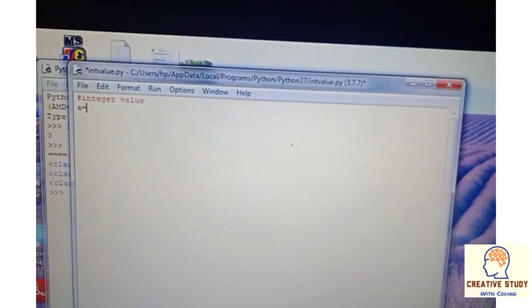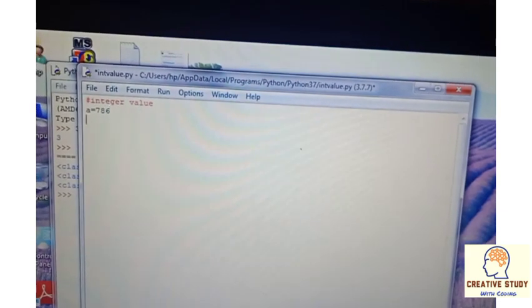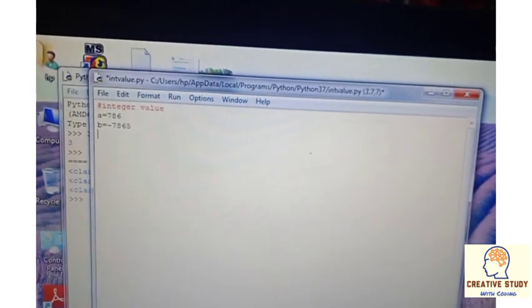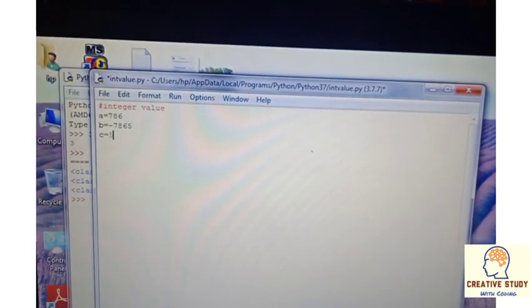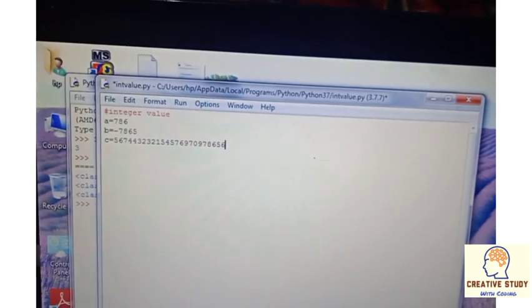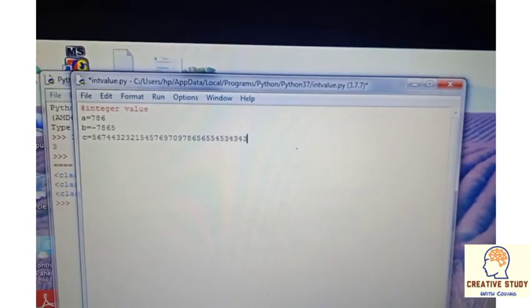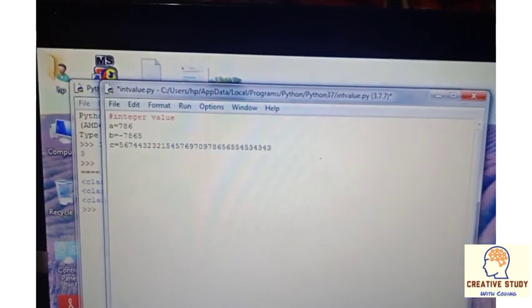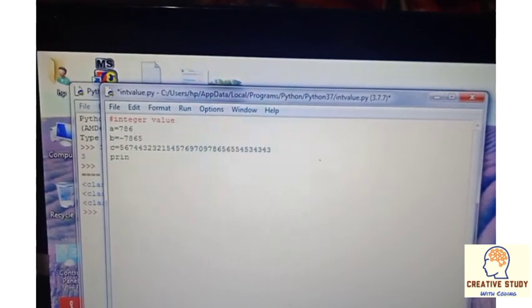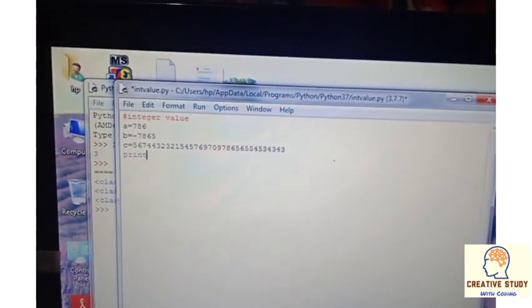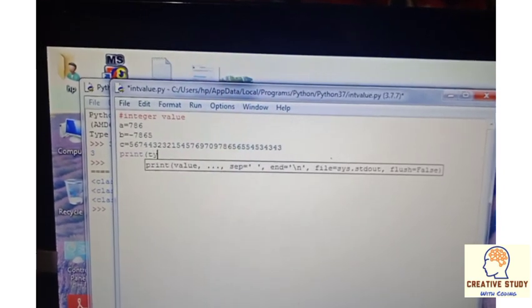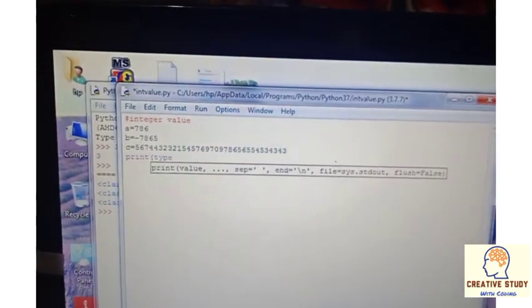Here I have taken a positive integer and assigned it to A, a negative integer assigned to B, and an integer of large range assigned to C. Let's check whether these are integers by checking their types using the type function along with the print function.